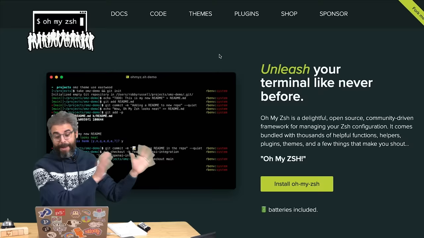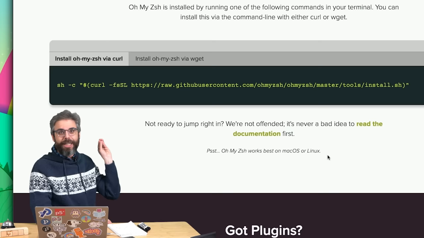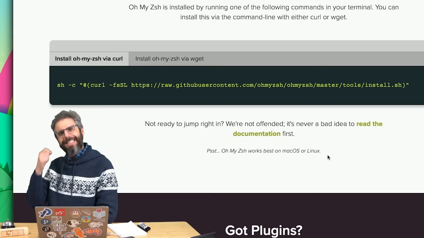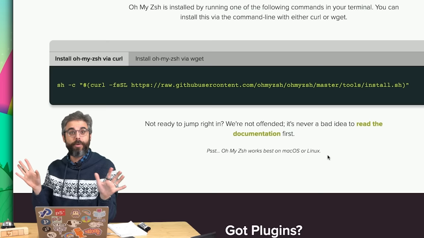Let me know in the comments, but I'm gonna show you, if you wanna use exactly what I'm using, how to install this one. So I can click here on this button, install Oh My ZSH, and it's gonna show me this kind of scary looking thing. So I should mention, if you ever see, oh, just run this shell script install thing in your terminal, pause for a moment, ask the question, is this a trusted source? This is not something you just wanna willy-nilly copy-paste shell install scripts from anywhere into your terminal. They could wreak havoc, it could be malicious, all sorts of things could arise there.